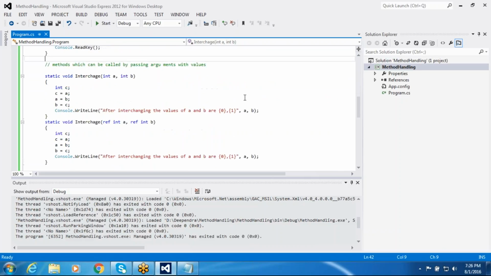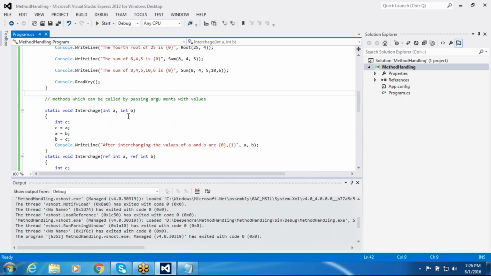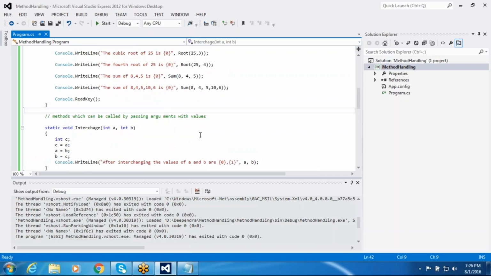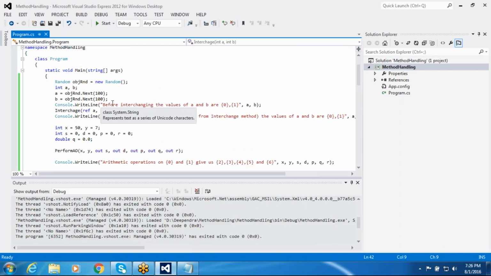And one more thing, you see here you have static methods. These static methods you can invoke only within other static methods. Suppose you have an instance method, you can't invoke it here. So you can invoke them within another static method. Static methods belong to the class, they don't belong to the object. Methods can be static or they can be instance. Instance methods belong to the object, whereas static methods belong to the class.